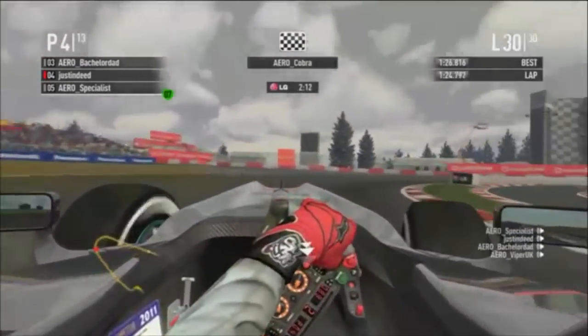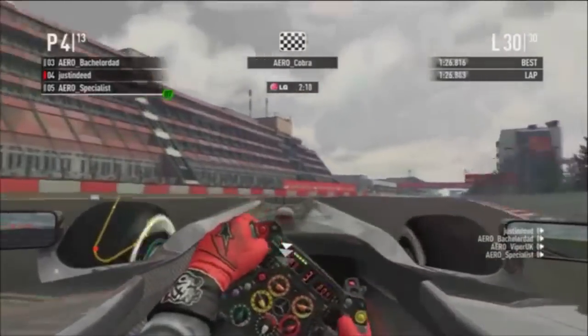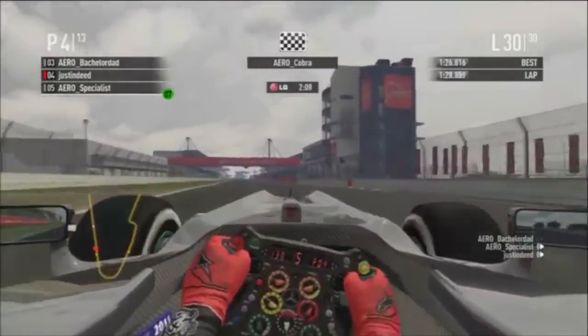And here comes Justin round the final corner, and Aero Cobra wins the race. He's out of fuel. Justin ran out of fuel. It just cuts out. Really? That was a great drive from Aero Cobra.